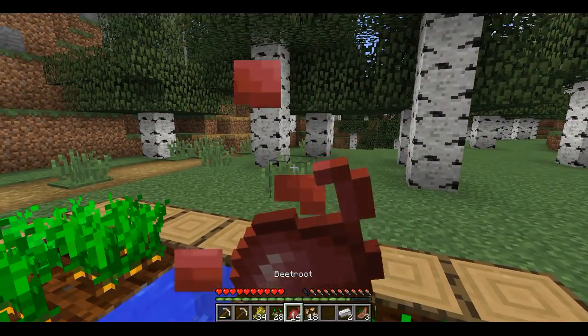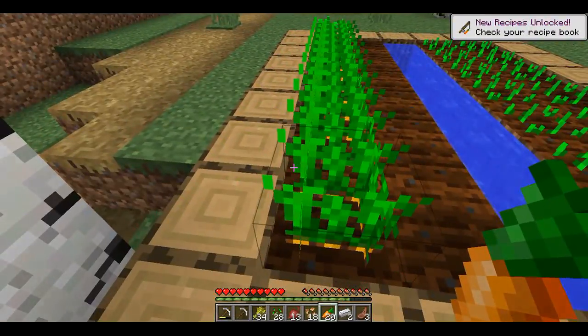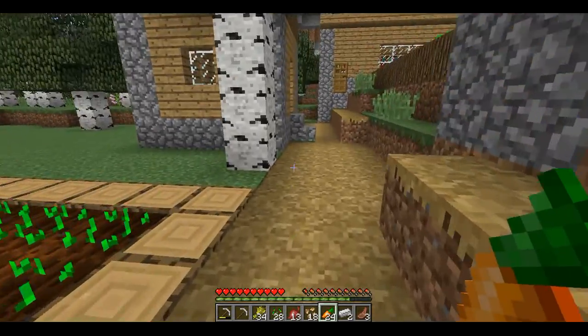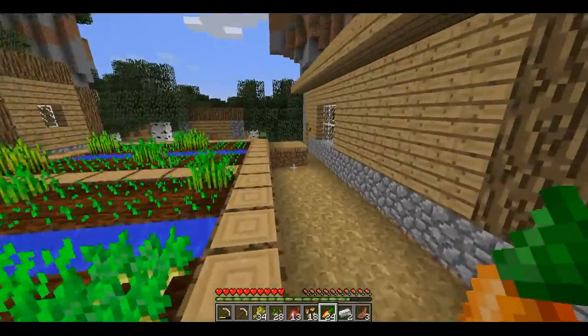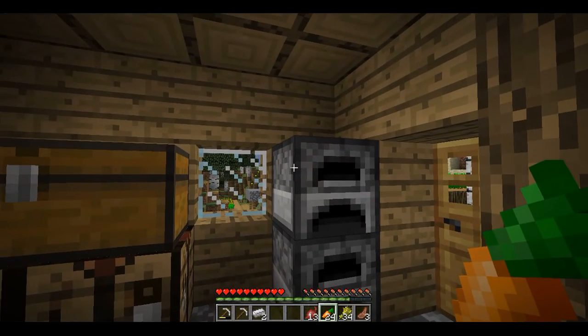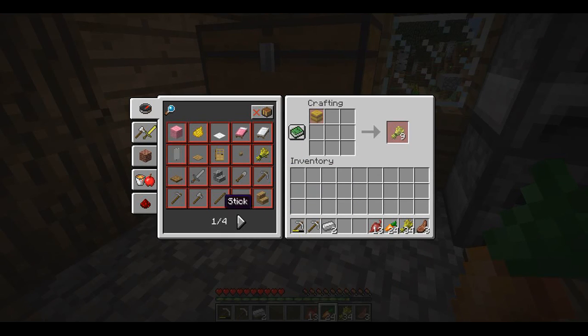Taking a lot of beetroot too. And I'm also going to take some carrots. Yeah, that's it. I think maybe some potatoes to eat as a little snack. Now I'm just going to take what I already have in my inventory, toss all this other stuff away and try and find some iron. As long as I find some iron, I'll be fine. And I can make some iron doors and let only some special villagers come in. Oh, I need some food.